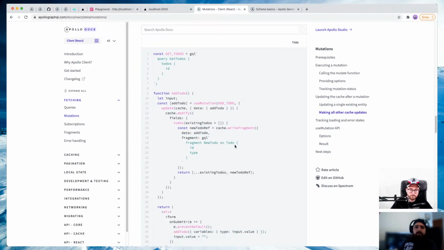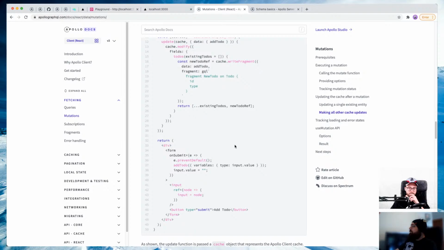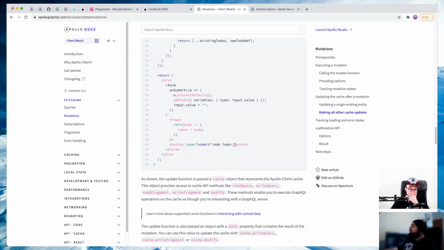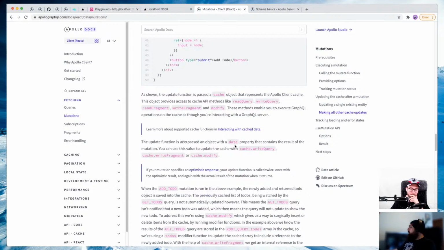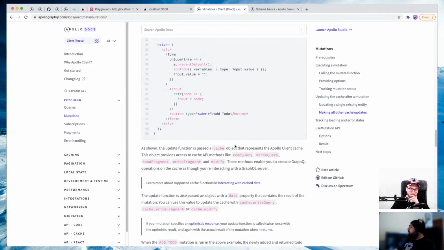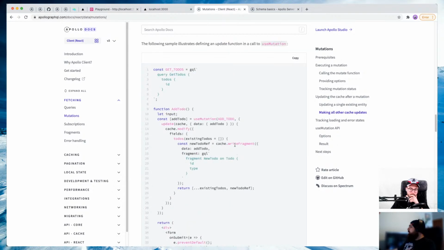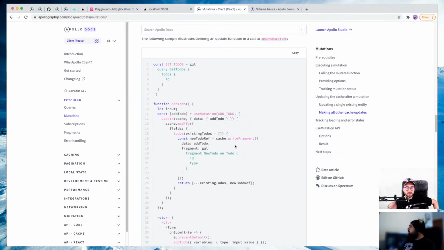Where did you find this in the docs? On apollographql.com, in React Data Mutations, under making all other cache updates. So yeah, you see there is an example.